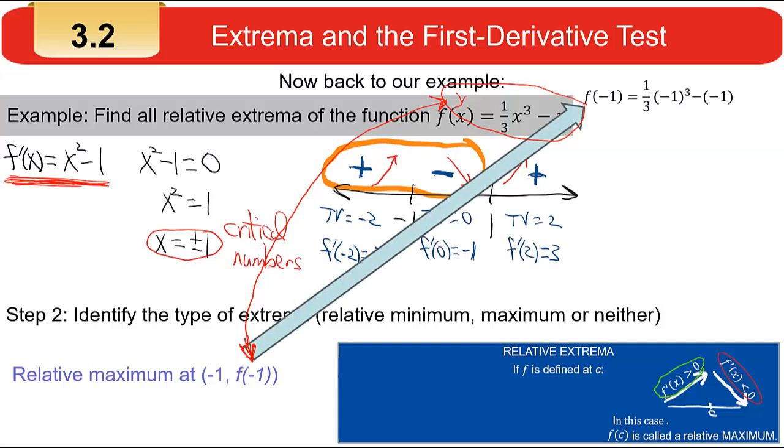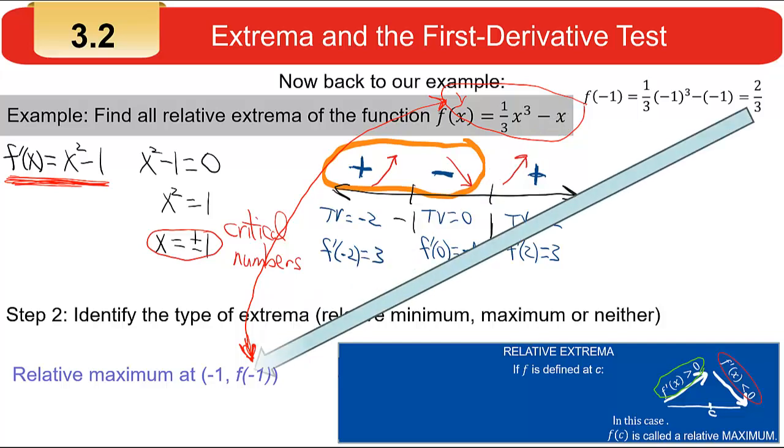So let's go off to the side and do that. If I take minus 1 and plug it back into the original function, I don't want to spend a great deal of time on arithmetic. If you cube minus 1, that's minus 1 times minus 1 times minus 1. It comes out to be negative 1. Negative 1 times a third is negative a third. And then on the end, you've got minus a minus 1, which is plus 1. So you really end up with 1 minus 1/3, which is 2/3. That's the y value that we were looking for. Plug it back in, and you can see that the relative maximum occurs at the point minus 1, 2/3.